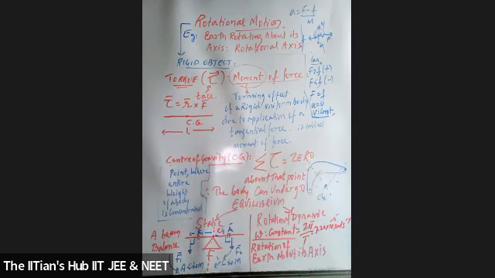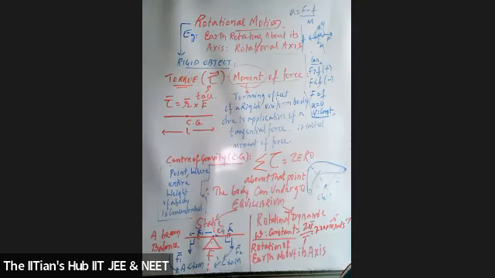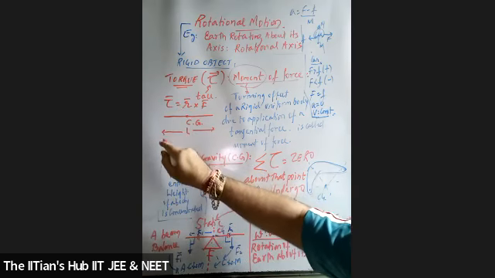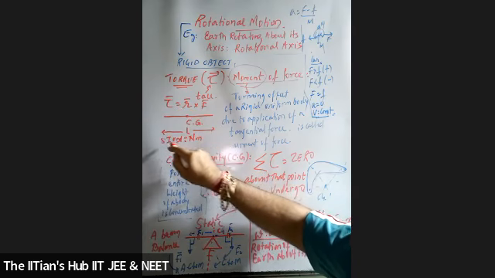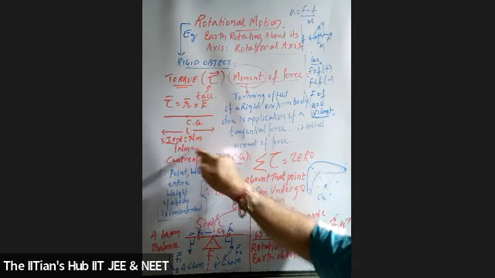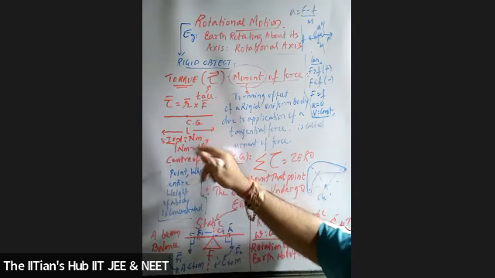What are the factors on which torque depends? It depends on the momentum. It depends on the magnitude of force applied. Does it depend on the position of the axis of rotation? Yes. Does it depend on the point of application of force? Yes. अलग-अलग point पे तुम्हें अलग-अलग torque मिलेगा. यानी indirectly मैं R और F के बारे में बात कर रहा हूँ. So students, torque is given by the formula R cross F. What exactly its SI unit we consider is? SI unit is Newton meter, students. ये ध्यान में रखना. And 1 Newton meter is equal to how many dyne centimeter? So students, 10⁷. Because Newton meter is joule.